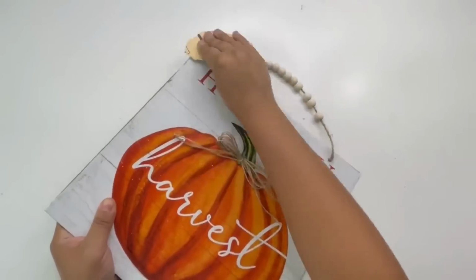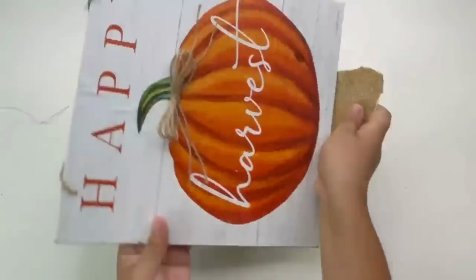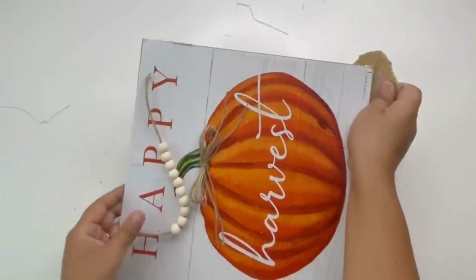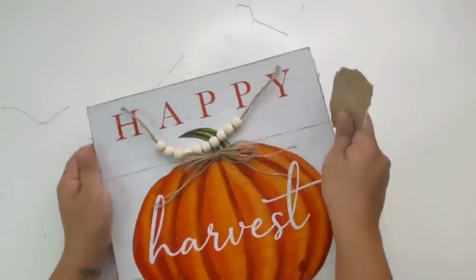I did the same thing I did to my first DIY. I used my sandpaper to just sand out all the edges, and I honestly think that this made it look so much better. But that is it for this beautiful Happy Harvest sign.